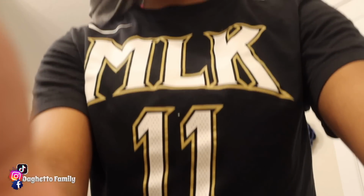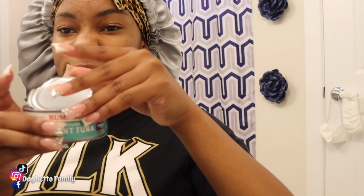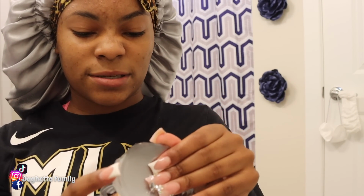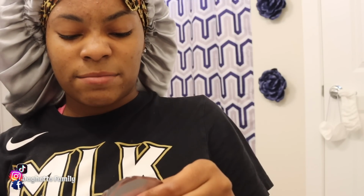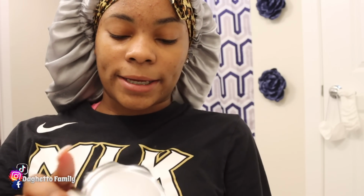So right now, I don't really know how to set the camera up, y'all. I'm not good at doing this. Okay, basically, I'm just doing it like this. This is a tuna. I already had it open because I had to do it downstairs. How would I do this? Should I just put juice on my hands? I'm just gonna rub it on my hands and let it dry out.